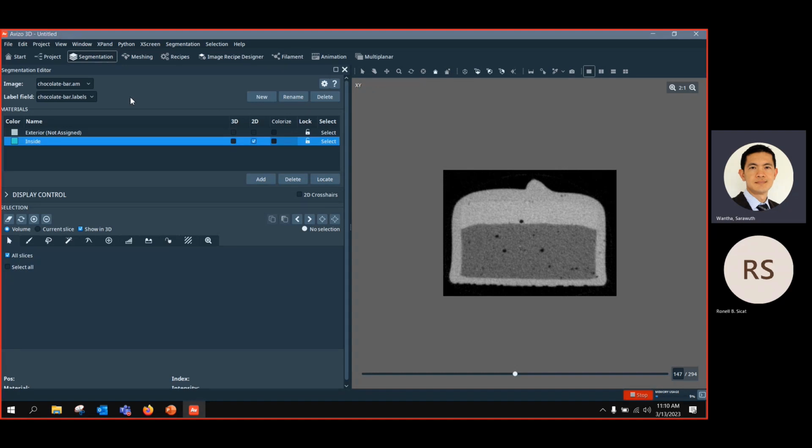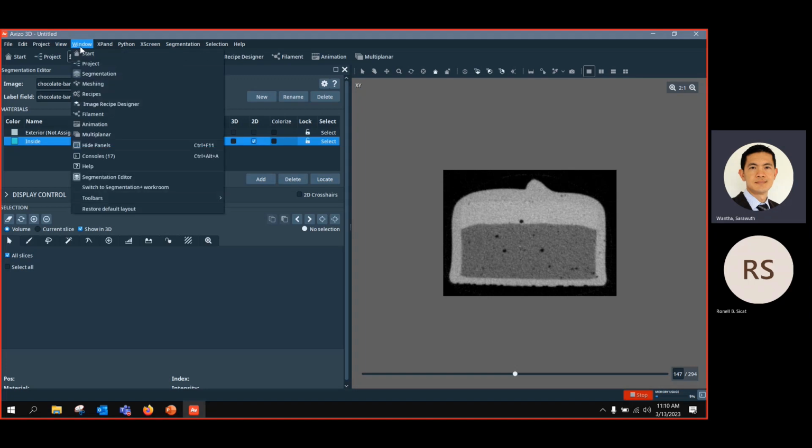Just a quick reminder that in your version, when you click on segmentation, you will probably have a pop-up screen asking whether you want the new segmentation plus workroom, or to stay on the classic segmentation workroom. For the time being, we will stay at the classic segmentation workroom, and later we will go to the new segmentation plus editor. So just stick with the classic one. If you already clicked to use the new segmentation plus workroom, you can always switch back between the two, the classic and the segmentation plus.